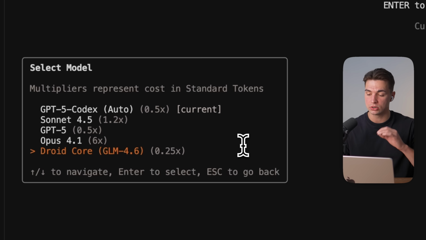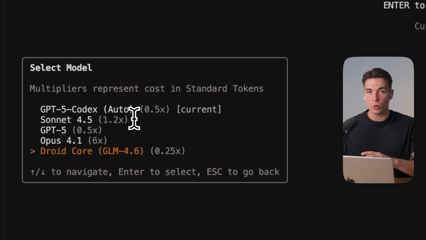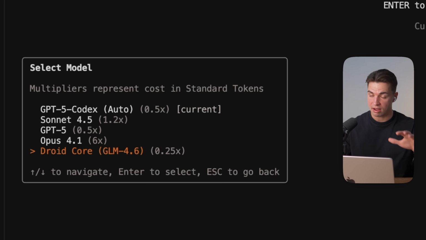Now, what is important to know here, this doesn't work with your z.ai subscription. They have their own API endpoint with GLM 4.6, and you need a subscription with Droid, but the tokens you use are a fraction of the cost for the performance of almost Sonnet 4.5, which is almost 5 times as expensive over here. So this ended up being my way of still utilizing this incredible price-per-performance advantage of GLM 4.6 while still reaching incredible coding output that comes very close to Sonnet 4.5. And whenever I still want to have the maximum coding output, I switch to one of the higher coding models.